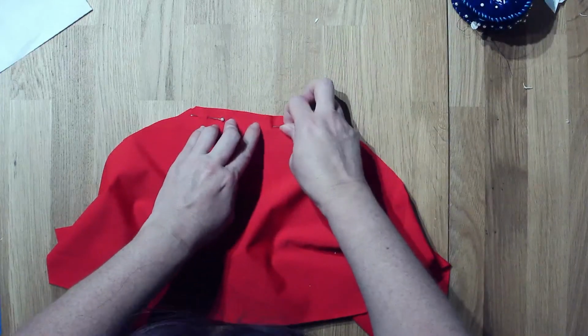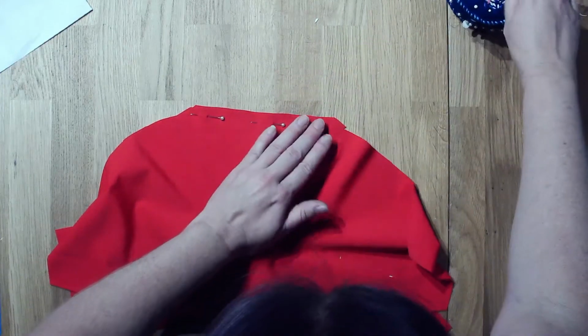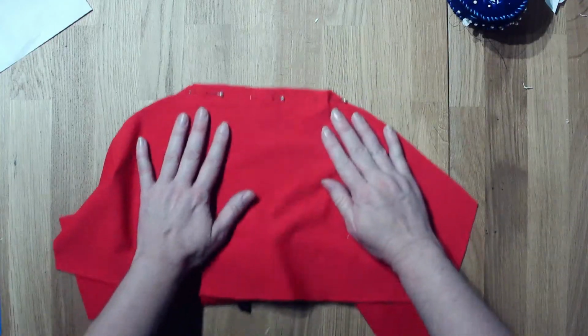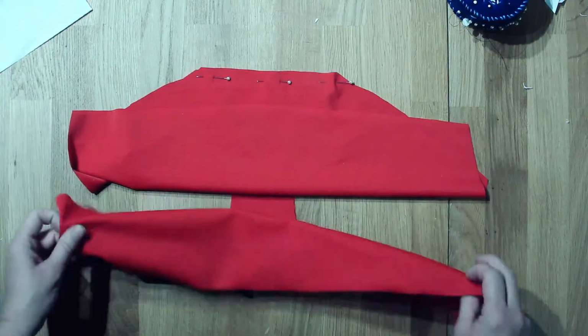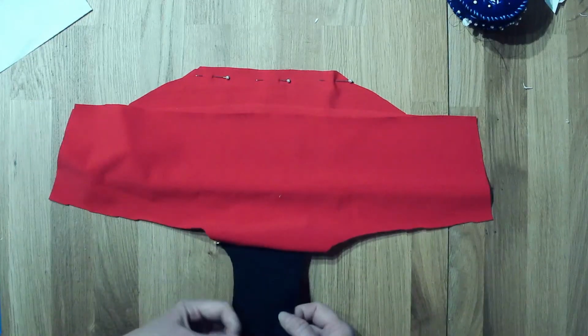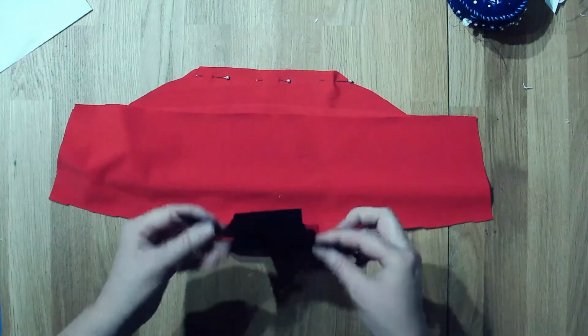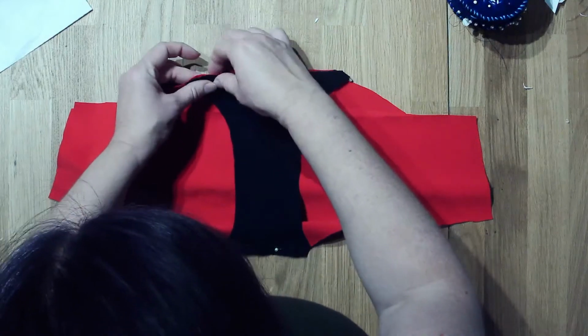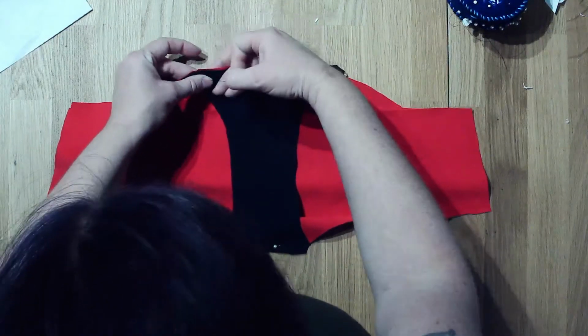How will it look like underwear when it's done? Well, this is just to pin all the crotch parts together. So now we can take that piece, fold that over, fold this one up, and then take your lonely lining and roll it up. So this is the burrito roll.